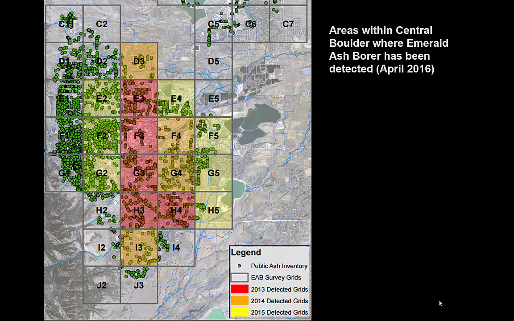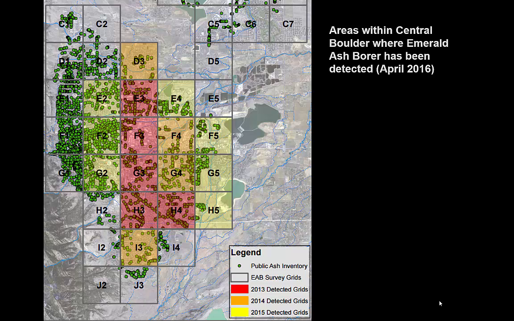The current area within Boulder where this insect has been found so far is indicated in this map. This is as of April 2016. So we see the central area of Boulder gridded out into various 1 mile grids, and all of those that have colors in them are ones that have been infested in 2013, 2014, 2015.